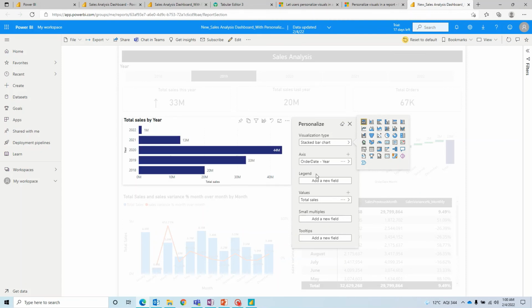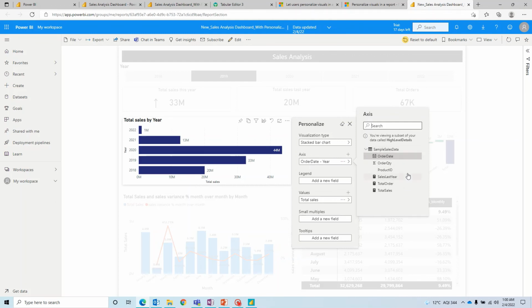Now, if I talk about data, you can see that when it comes to selecting data, as a report reader, I'm only able to see the fields that I added in that particular perspective. This is how we can control how much data we offer to the end user with which he can play around.